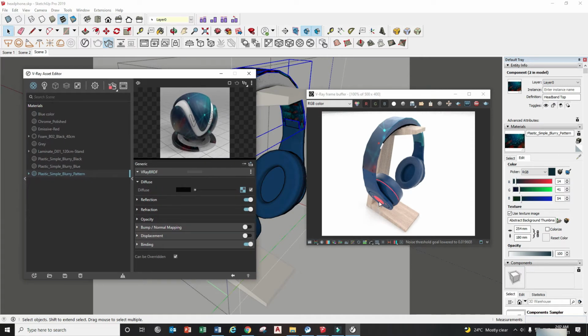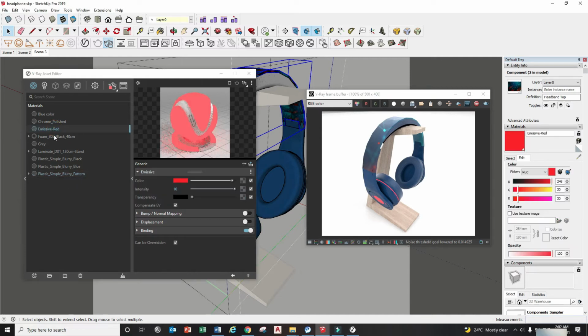Then I think I want to change this emissive to yellow color. So what I will do is just duplicate this, and you can rename it to, let's say, yellow.